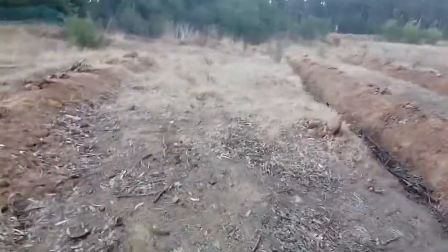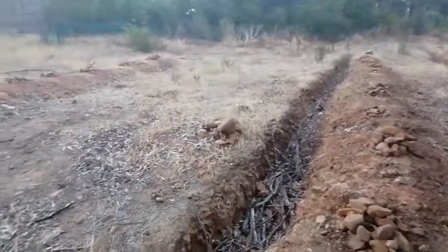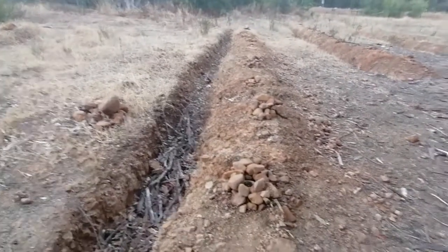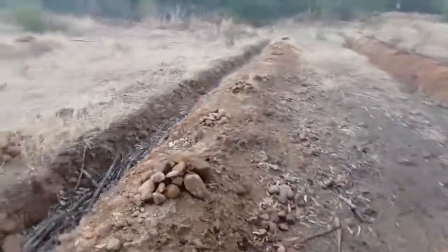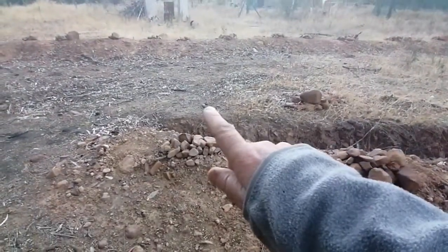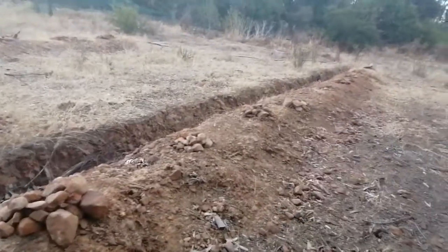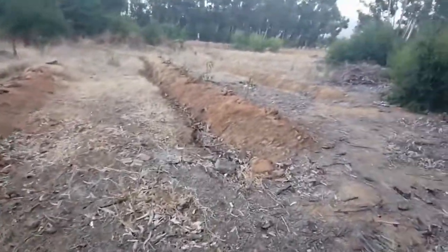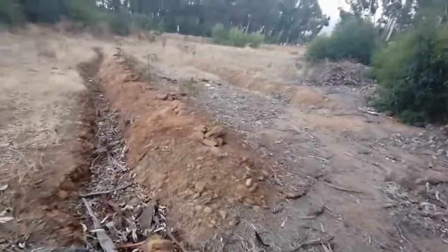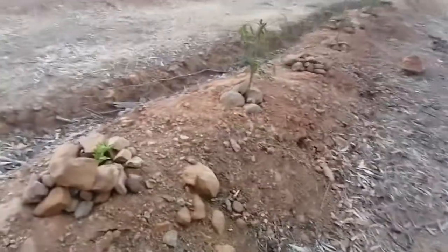I'm going to try and get some water here, even though I don't like to irrigate. If I don't irrigate them at all, I'm going to lose a lot of these plants, and I don't want to do that. So you'll see everywhere that you see a heap like that, we've got a tree in there, and they are alternated. So it's a nitrogen fixer, fruit tree, or productive tree, nitrogen fixer, productive tree. Now with the mesquites, they are also productive trees because of the pods. You can use the pods for making flour, and you can eat them straight away like sweets, because they're 16% sugar, and the bees love them.